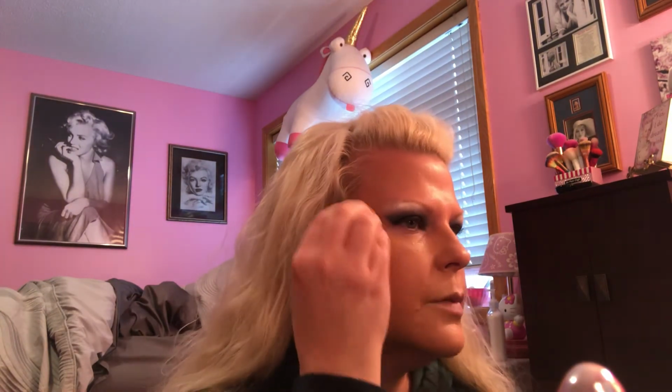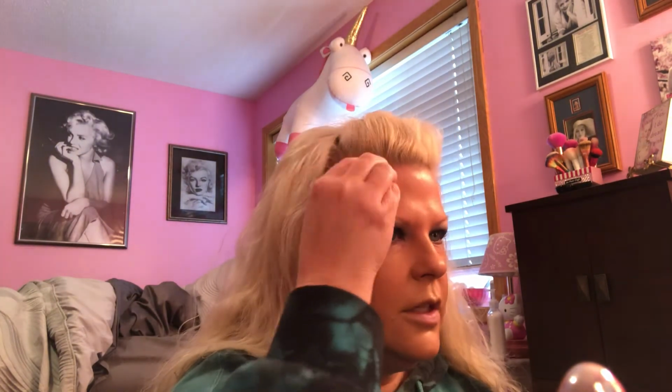We have to check everything, so if they say it hasn't been used, it actually hasn't been used, and we can put it back on the shelf, and then I'm like, good, you know. But if it's been used, obviously we can't resell it, and it makes sense. I mean, obviously no one wants to buy used makeup, gross, but it's just perfectly good, almost brand new things that we're just chucking.